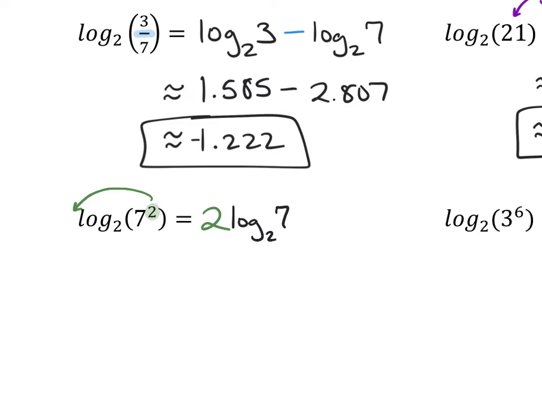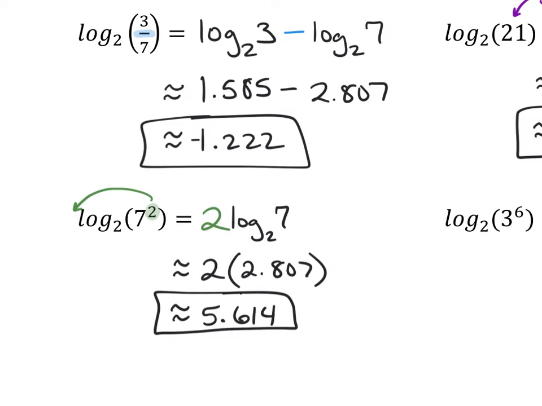Okay, if you look at the little cloud, don't we have a value for log base 2 of 7? Yeah, so we can just multiply 2 times 2.807, which I got from the little cloud section, and we can get our answer. We type it in the calculator, we would get 5.614. Does that make sense? Let's make sure it makes sense.